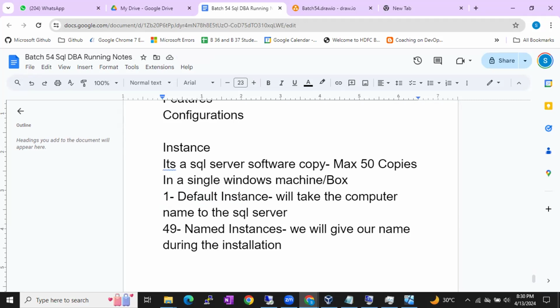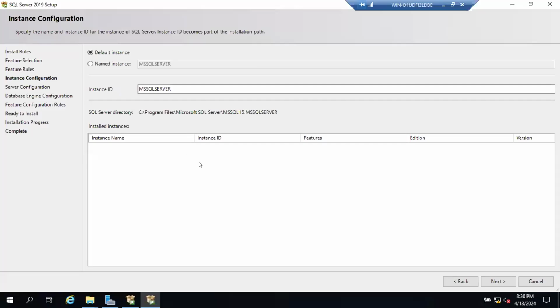Imagine I'm having two default instances in this machine. While connecting to SQL Server, I'll give the computer name. To which default instance will it connect? Are you getting the point, guys? If I am able to install two default instances in the machine, I cannot connect to any of them.